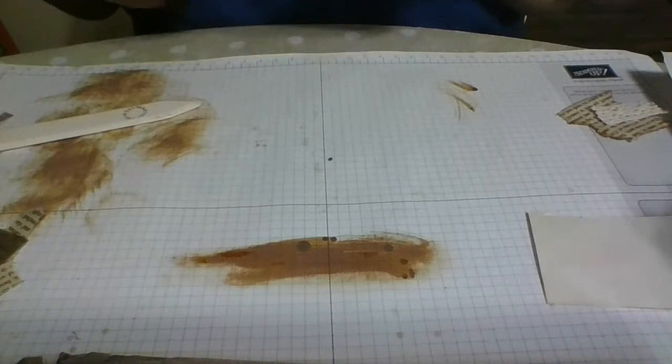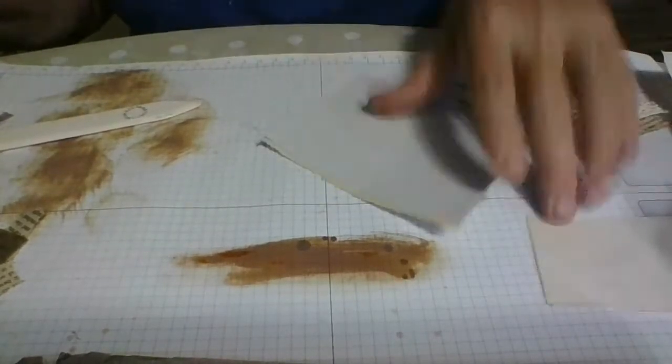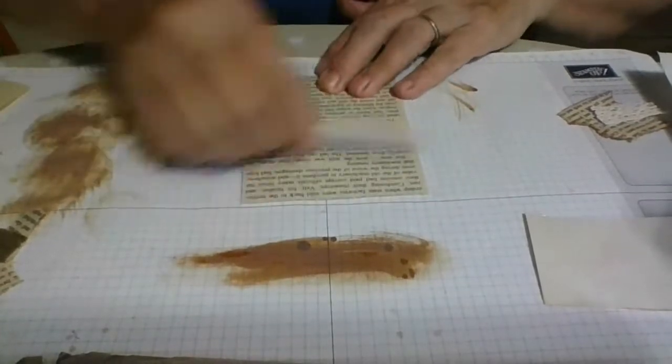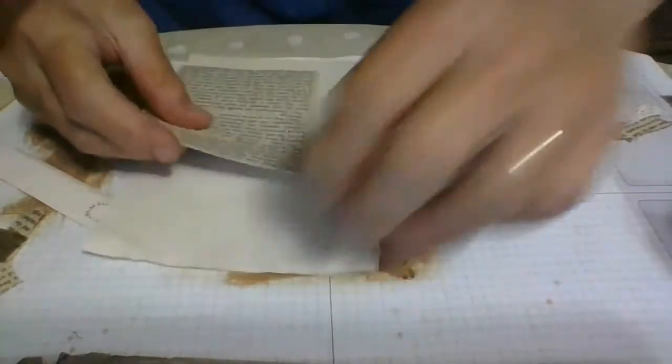I do want to make one now. I'll have my craft room back. Oh, okay. Well, I think they're fun. Like I said, I'll show you my intentions next is to do a journal. That is what I'm going to do. All right. Let me take this. I'm going to put this one in here.